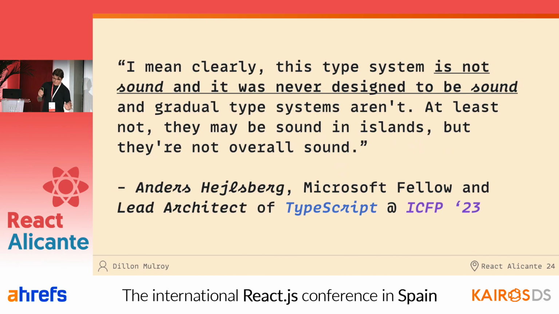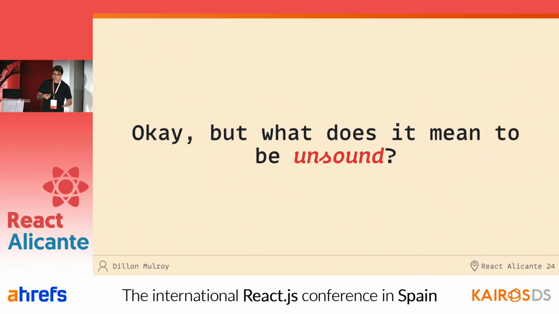Anders Hejlsberg, hopefully I got his name right, is the creator and lead architect of TypeScript. He gave a keynote at the International Conference on Functional Programming last year talking about TypeScript's type system, where he said, "Clearly, this type system is not sound, and it was never designed to be sound. And most gradual type systems are not sound." But what does unsound really mean, and why should we care?